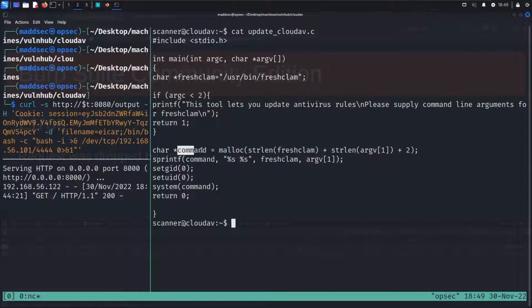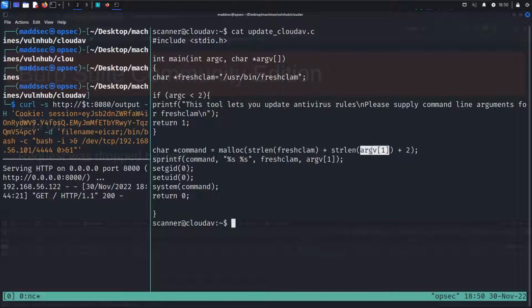So in the command, it's allocating some memory in order to avoid buffer overflow exploitations, and it's saying, okay, the freshclam, that is this one, the length of this, that is, I think, 18 characters, plus the argument at index 1, right?